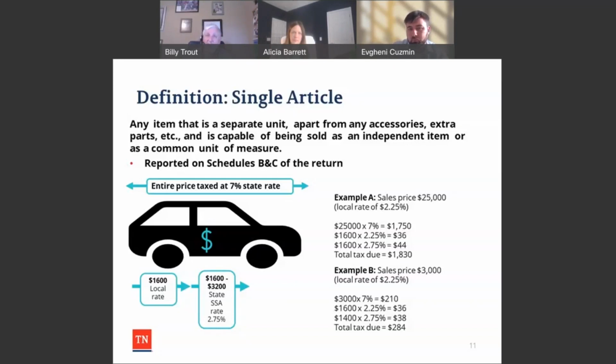And the reason I bring that up so strongly is because we get so many questions about that. And it's kind of like turning on that water faucet. When that water faucet of taxes is turned on, it's running. Whether you're watching it or not, it's still running. So we still need that reporting. Okay.